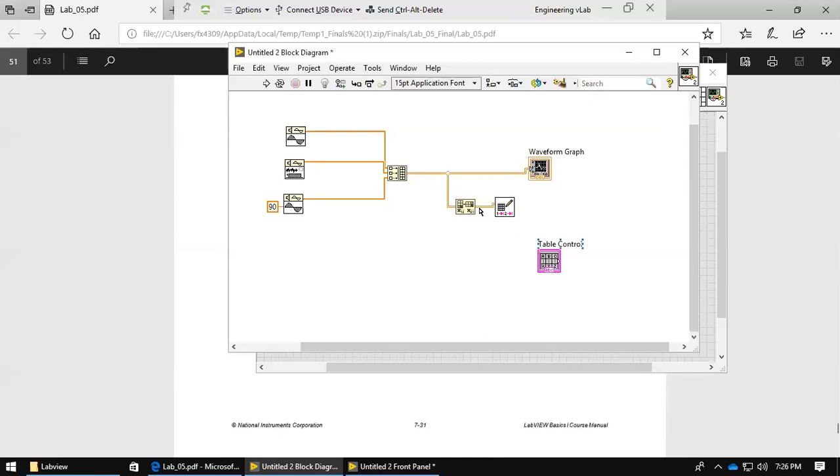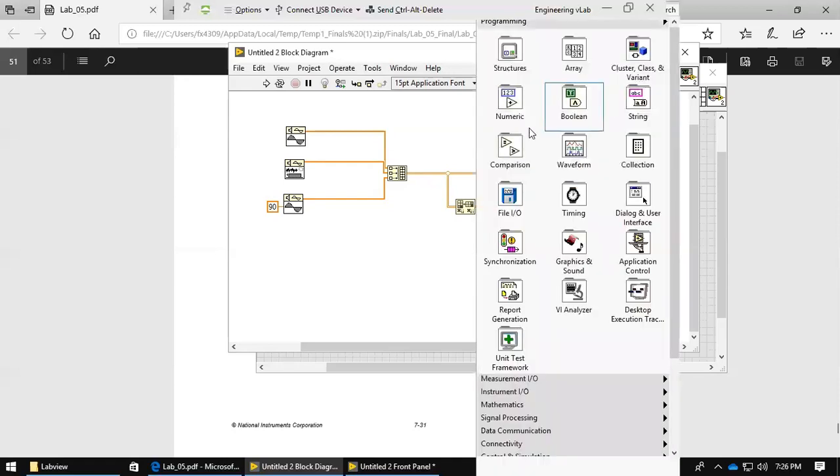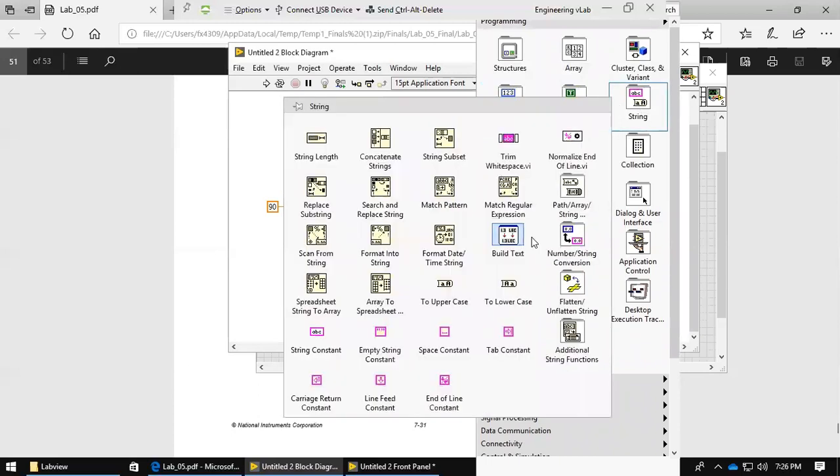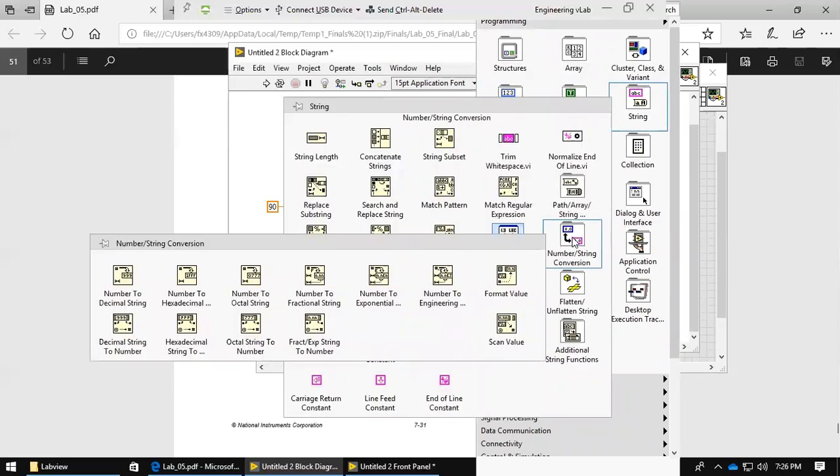Then next, we would also want to display this in the table. So for that, first we need to convert this numeric array into a string. So we go to string, number to string conversion, number to fractional string.